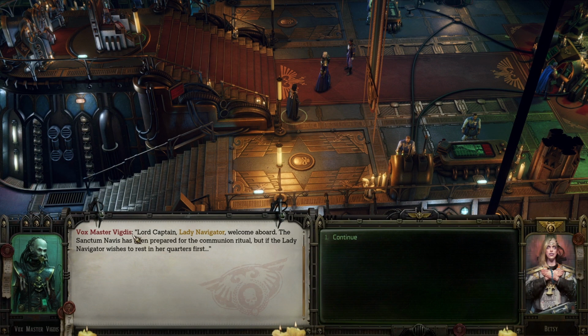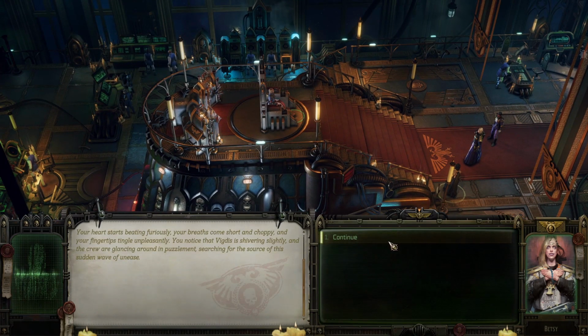Here's our Vox Master. Lord Captain, Lady Navigator, welcome aboard. The Sanctum Navis has been prepared for the communion ritual, but if the Lady Navigator wishes to rest in her quarters first... Your heart starts beating furiously, your breaths come short and choppy, and fingertips tingle unpleasantly. You notice that Vigdis is shivering slightly.